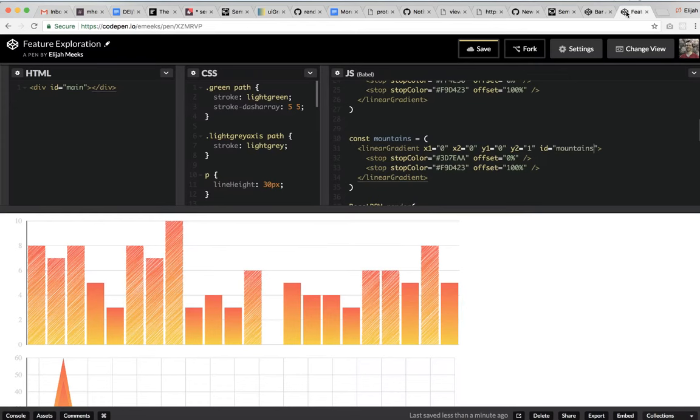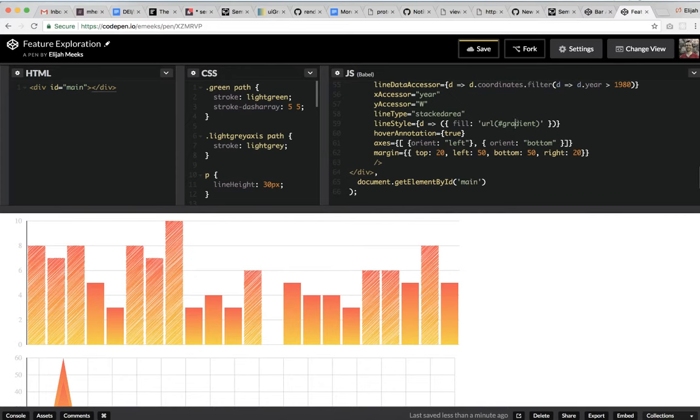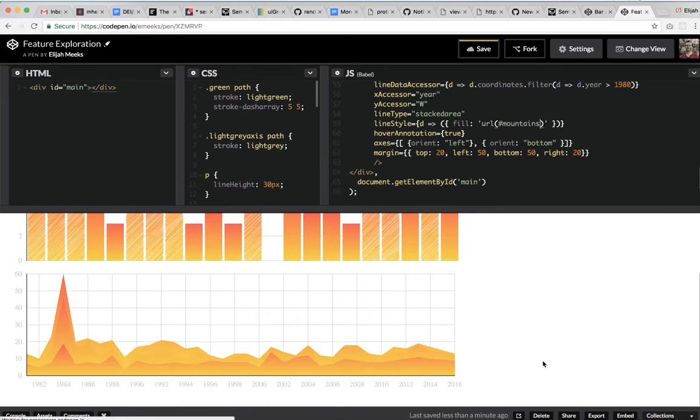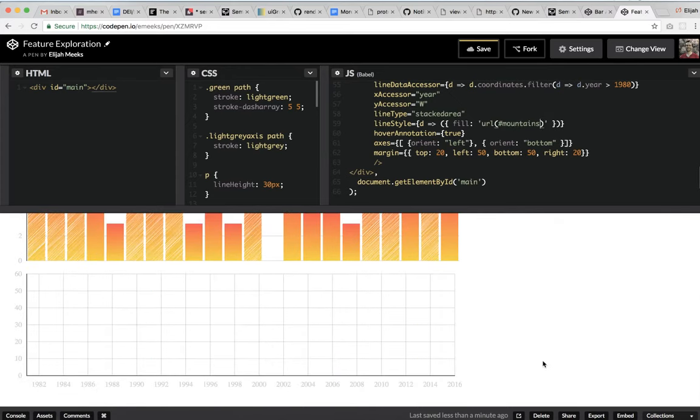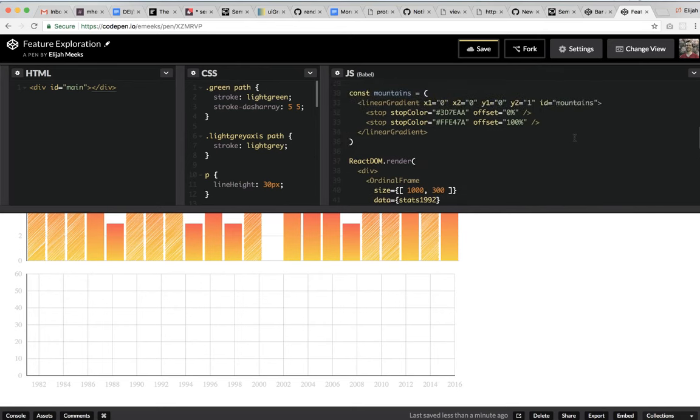I'm going to get this other color. And that's what I'm going to reference in my line chart. I feel like that would look terrible. It didn't work at all. What's going on? Oh, right. Of course it didn't work, because now what am I referencing? I'm referencing a gradient that doesn't exist anywhere in the document.